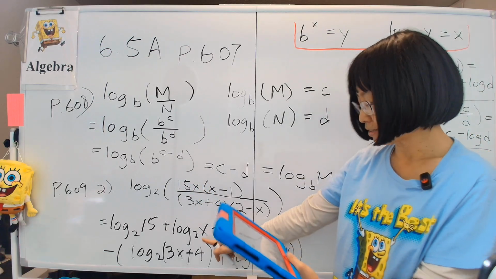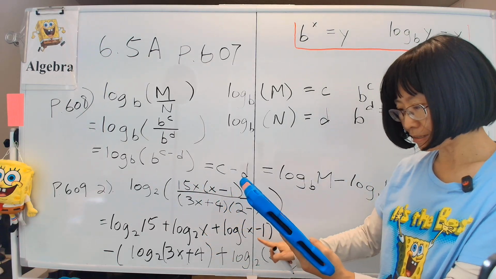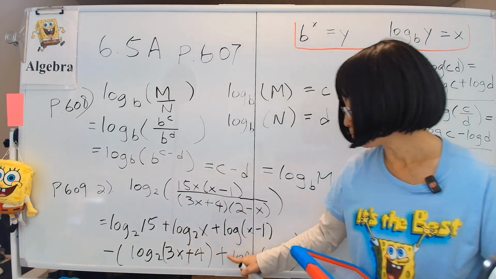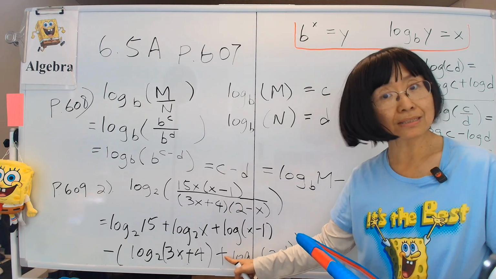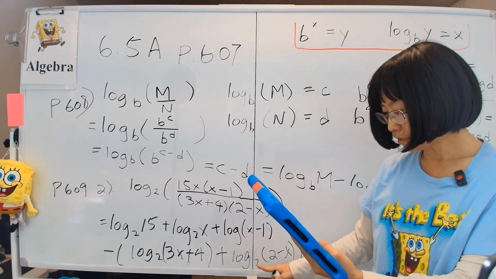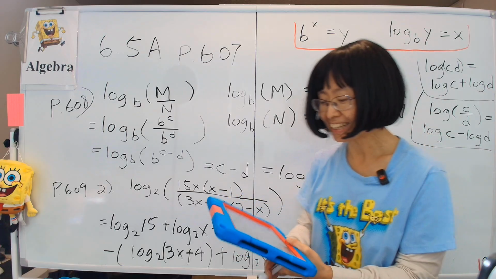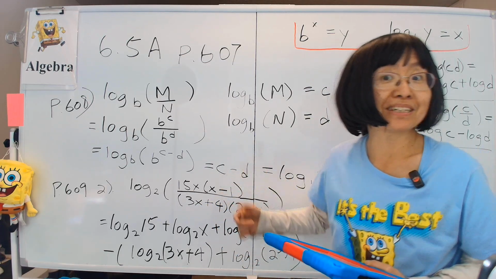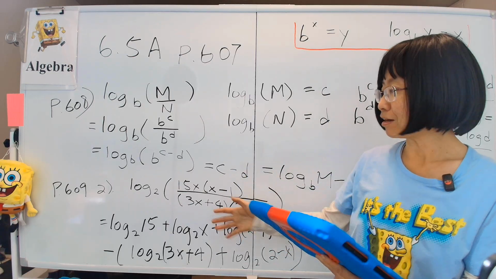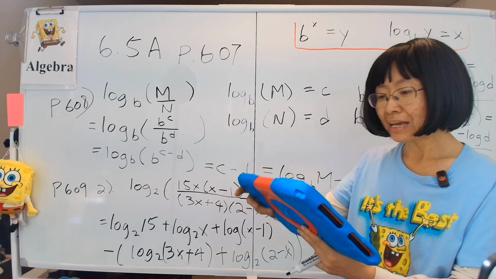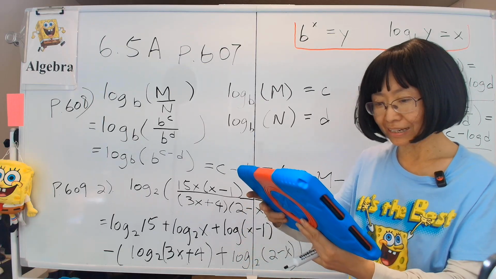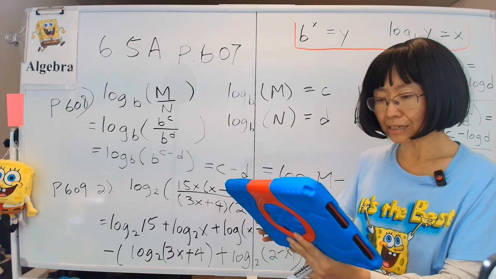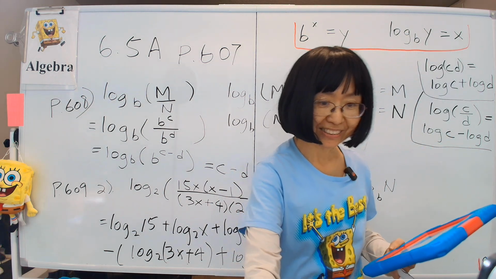Then let's check the answer. There's x, x minus 1, and then minus log 3x plus 4, and then minus again, because there's a minus sign outside the parentheses, so when we take it out, this is also minus 2 minus x. Yep, we're done. So that's example 2. And you might wonder, why are we doing this? It's just a demonstration to show you how log works. So now you do a whole pile of it at the same time. But for the most part, it's just a matter of writing a bunch of stuff. So that's that. Next, let's do the power rule after I erase all these things.